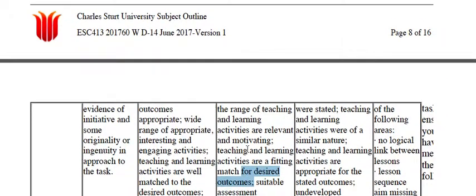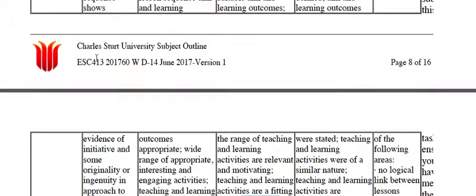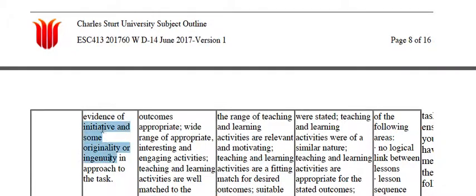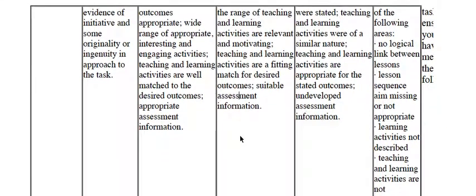All right, the high distinction is, while doing that, the sequence actually shows evidence of initiative and originality, ingenuity. So this is where you're getting innovative. So outside of logic, you're using the learning outcomes in a very targeted and rigorous way, but it's interesting because this part is a lot about student engagement. You see a lot of motivating and engaging in this particular rubric.